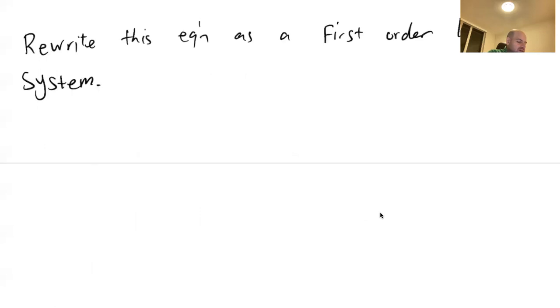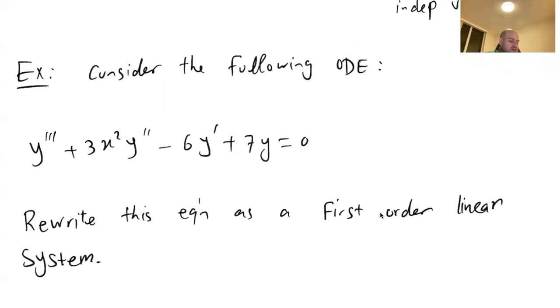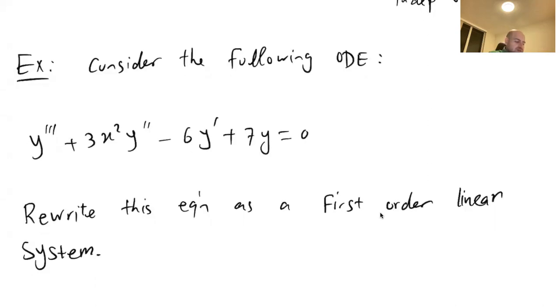So the idea here is, right now we have one equation, but third order. We want to have a few equations. Instead of one equation, we can have 2 or 3 equations. That's okay, but each of them must be first order. So we want to increase the number of equations, but reduce the order of derivative. Okay, that's the idea.